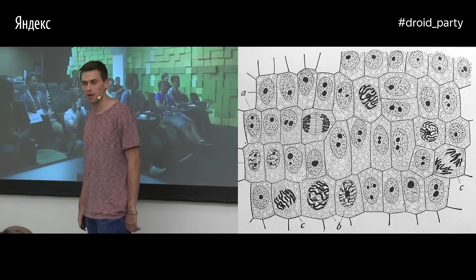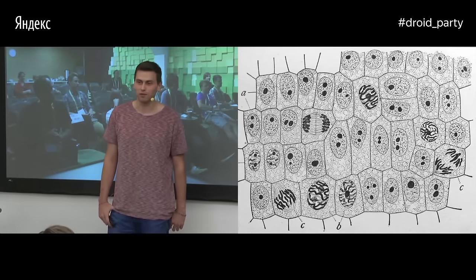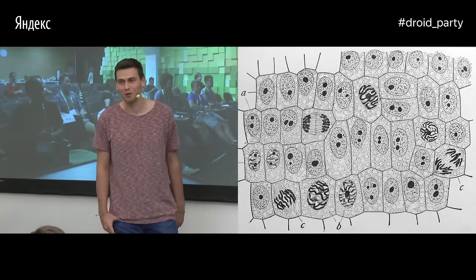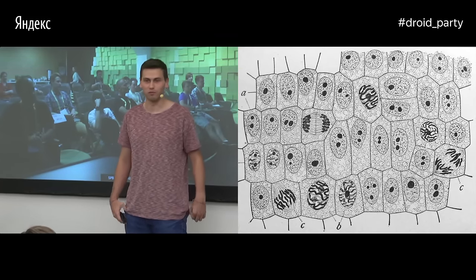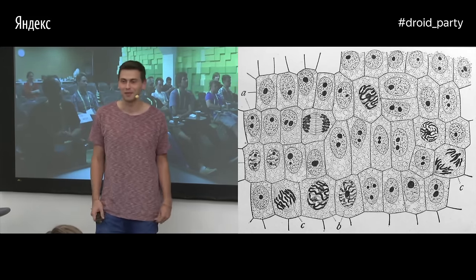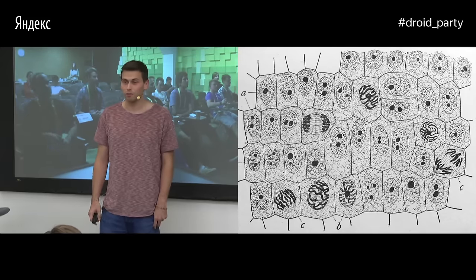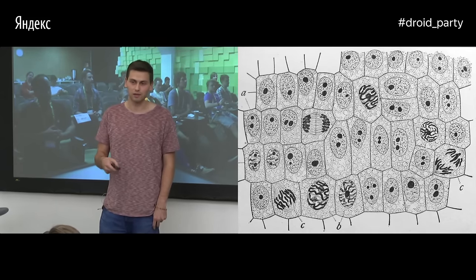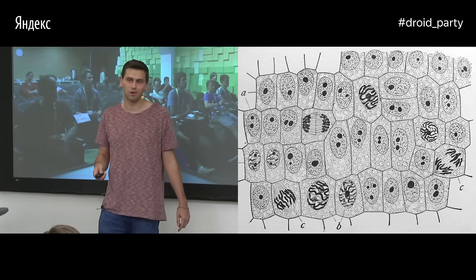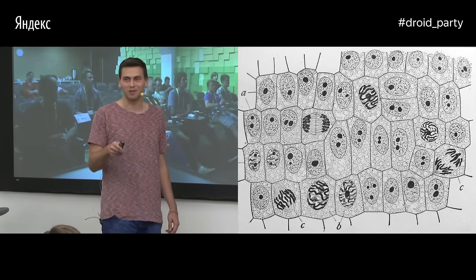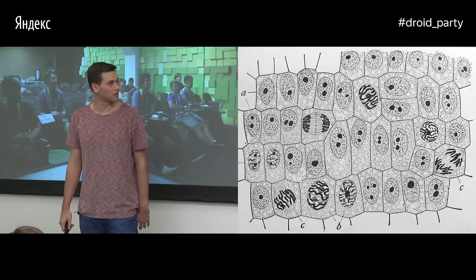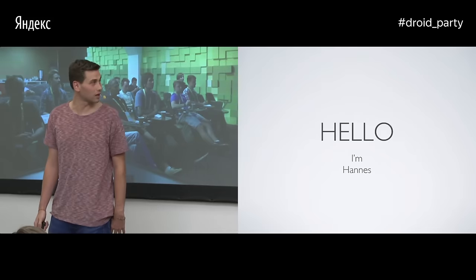There are over 100 billion cells in our body, and 30 to 40 billion cells die every day in our body. And most of them, hopefully, will be recovered and replaced by new ones. Other cells in our body will mutate, they will get stronger, they will get better. Not always, but sometimes. And if we put all those 30 to 40 billion cells after one another, we will get 2 kilometers. So I don't want to see that long snake here in this room by all these people, but it's an interesting fact, right? So the human body is really, really interesting, but has nothing to do with what we talk about today.